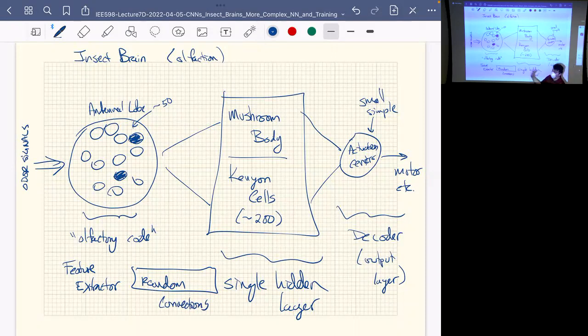What's interesting about this is that in the lab, you can actually turn on and off these connections. It turns out that the actuation centers also get a little bit of input directly from the antennal lobe. If you want to train flies or honeybees on something simple like color, you can train them that blue is rewarded but green is not. All they need is the antennal lobe for that. But you can also train them on higher order concepts, like when you see two objects that are the same, you get a reward.